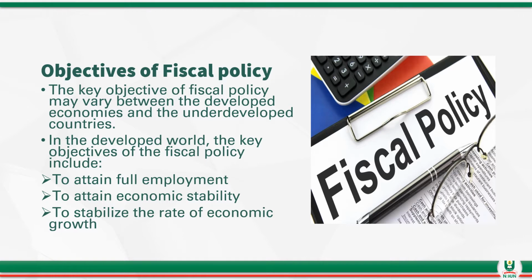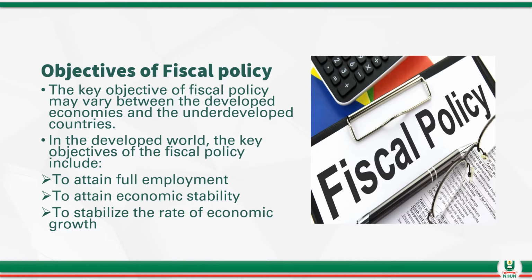Now, what are the objectives of fiscal policy? The objectives of fiscal policy actually vary between the developed world and the underdeveloped economy. So the objectives are a bit narrower for the developed world compared to the developing countries. So we're going to look at them from the perspective of the developed economy and also from the underdeveloped world.